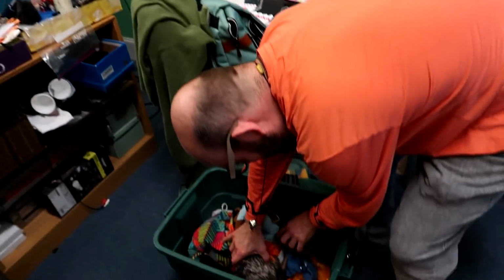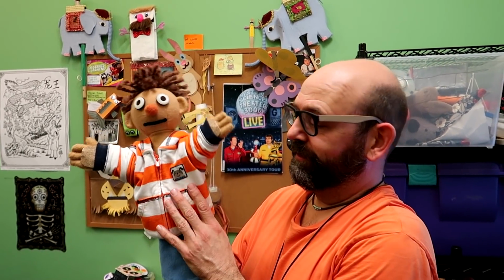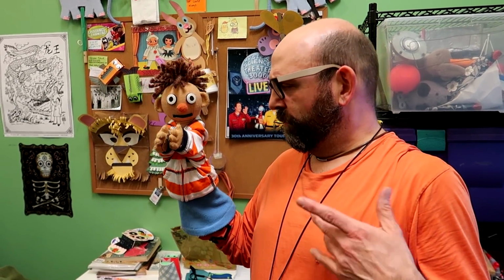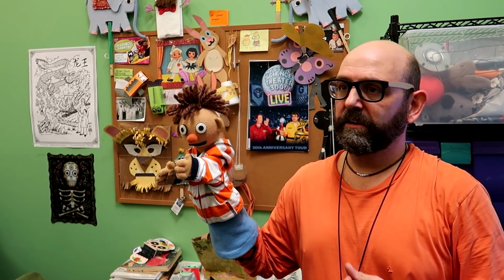Get the next one. So yeah, and this is the main character. This is Paco. I love his hoodie. And so yeah, this is like a baby. I got this from a thrift store, infant clothes, and I just had to cinch it up a little more. But I really like glove puppets. They're very expressive to me, and from us trying this out, we had English-speaking audiences that told me they were able to follow the whole story just by watching. It's very Punch and Judy style, so the movements are very broad and very clear, and so that really helps tell the story. And the inflection in the Spanish helps people. So it was really neat.